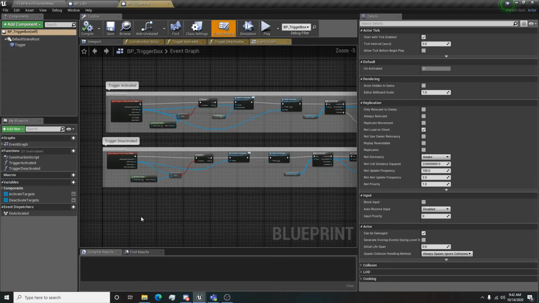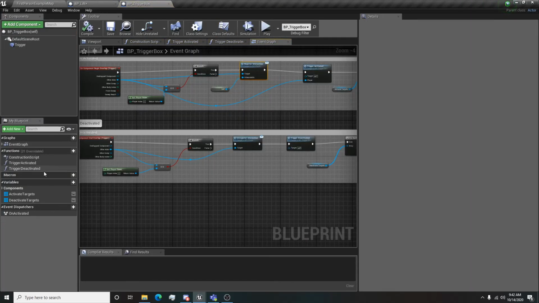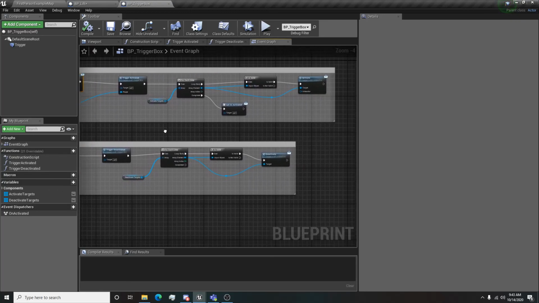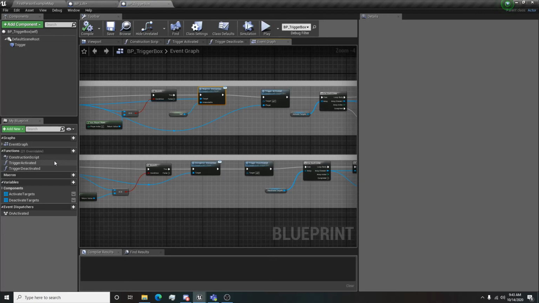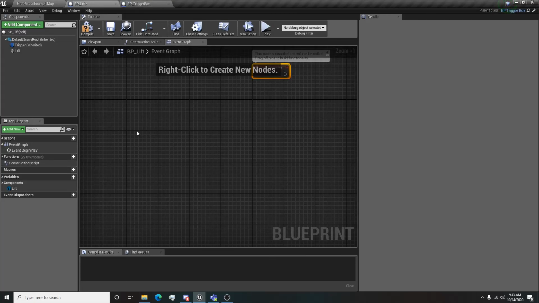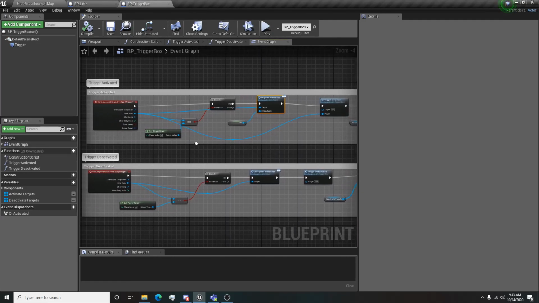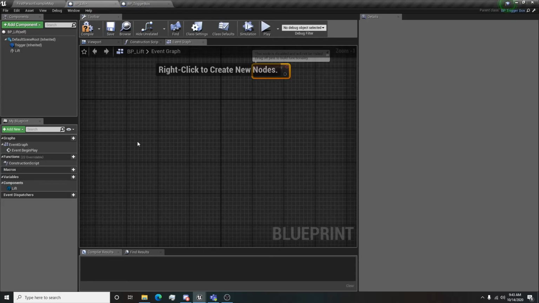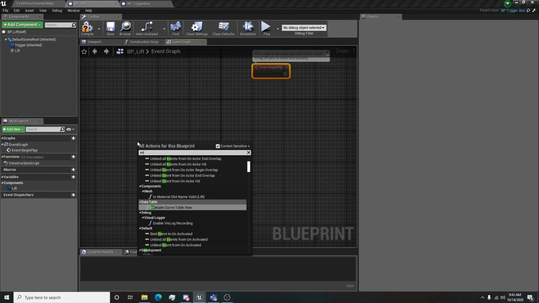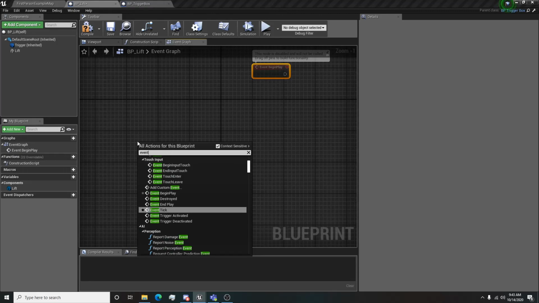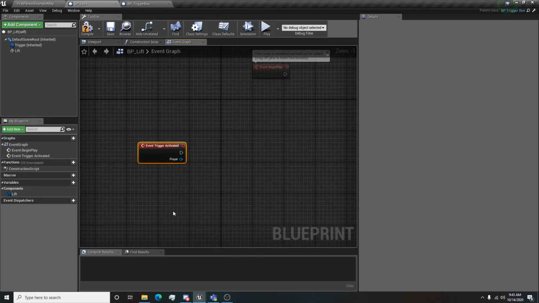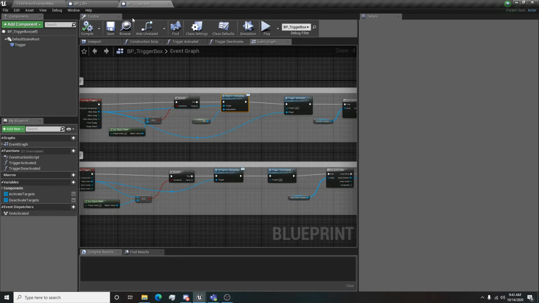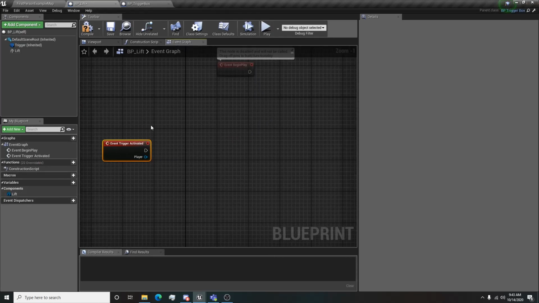If you go back to the trigger box, we created these trigger activated, trigger deactivated, and we have a couple of messages that it's sending out. So this trigger activated and trigger deactivated is what we're going to focus on. They won't appear over here. You have to just have the knowledge of knowing that once you've created it, you can call it. So you can look it up, event trigger activated, and it's there because we created it in this trigger box, so we're able to call it in another blueprint.